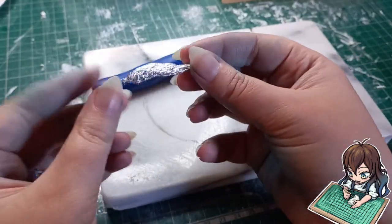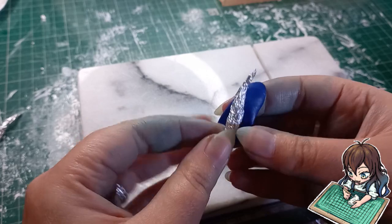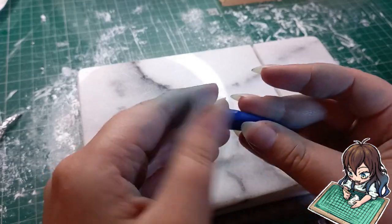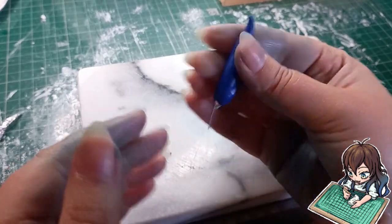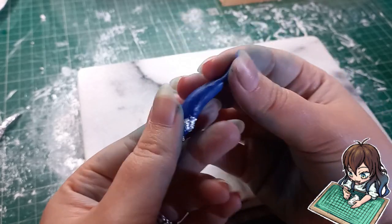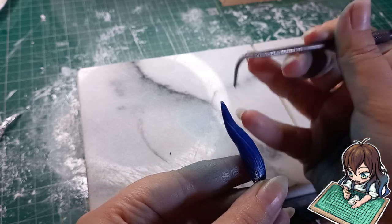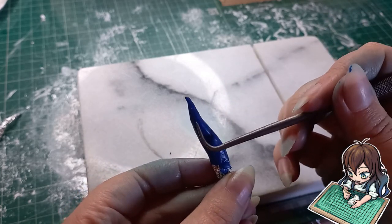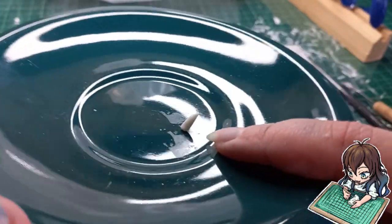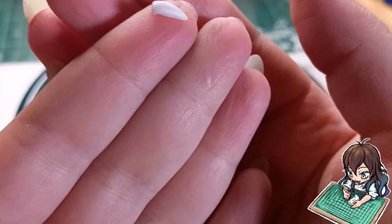The horns didn't work out so well, so my next plan is to use polymer clay instead and pre-bake them. They just kept going all over the place and kept falling off — the clay was too heavy for the horns to stay in position and it was really difficult to smooth into the rest of the head. I'll also be sculpting the teeth with polymer clay as well, because it would just make it easier and less risk of breaking.